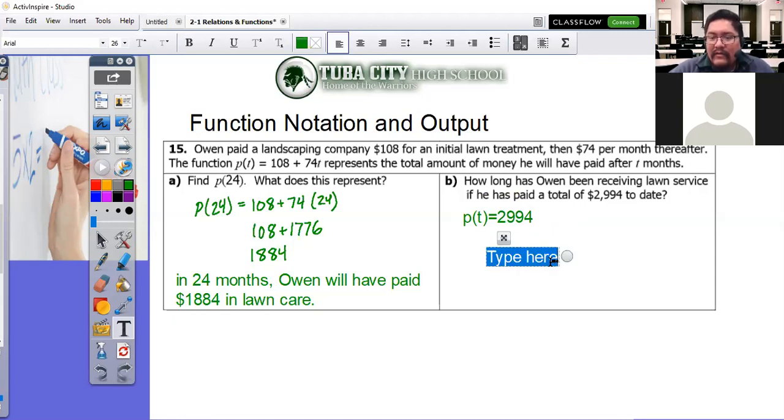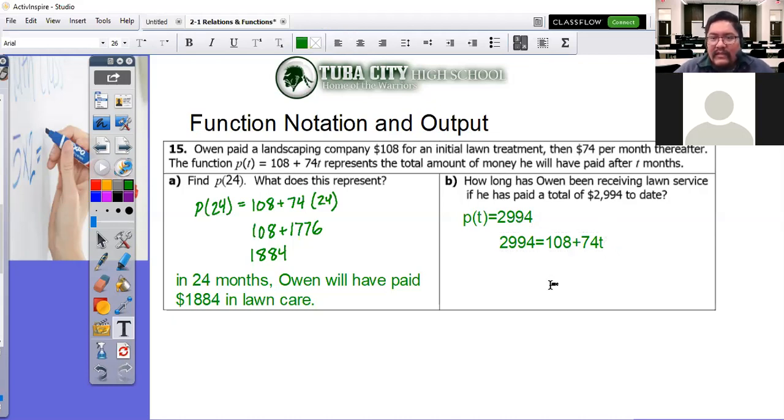So what this means is that we're gonna have to plug this in to our formula, 108 plus 74t. So this means that we don't know what the t is. So I'm gonna take this 2,994 number and plug it in as the output. So we know this is the outcome. This was in the total, and that's what you pay. So it's kind of like, again, the Pringles cans where, if you paid $8.45 in Pringles, that's about 5 cans. So we're working backwards now.